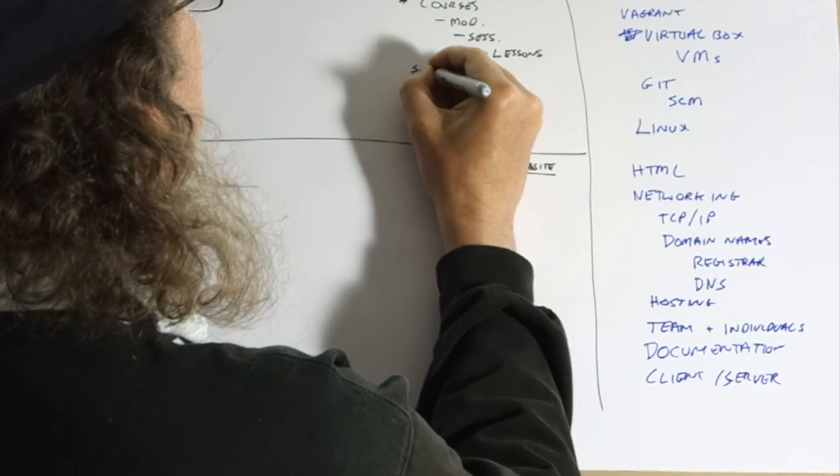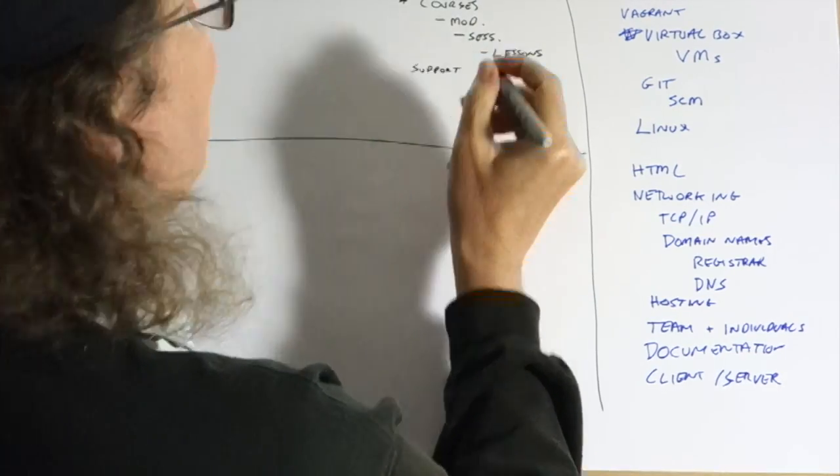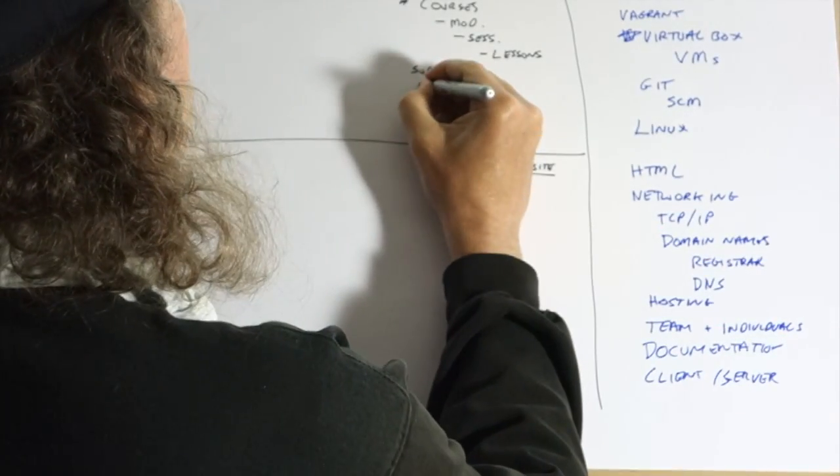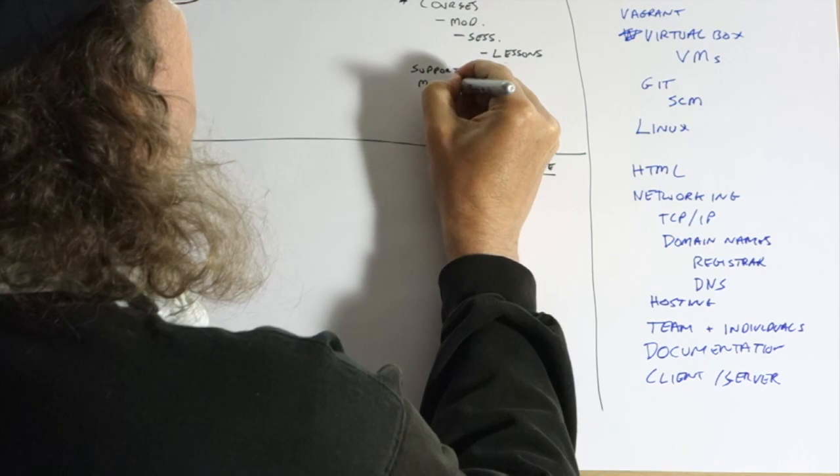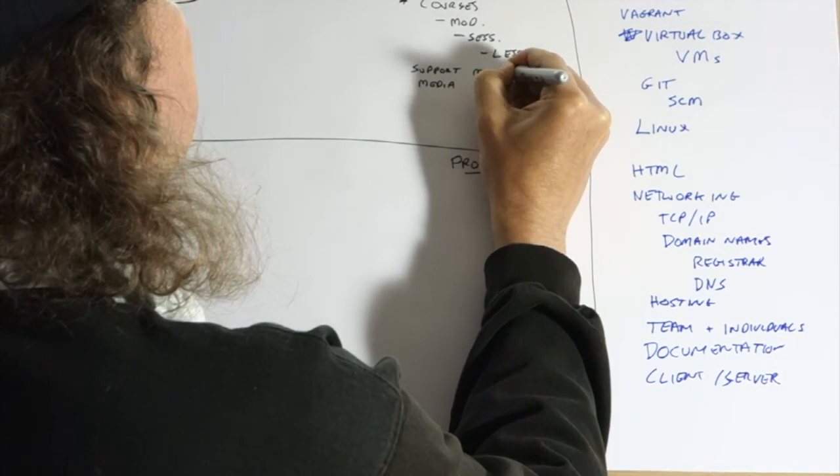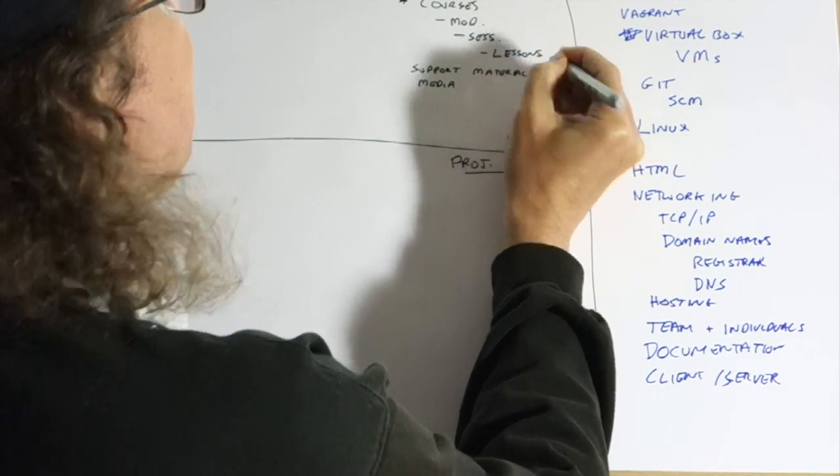That's okay though. I'm going to want to put support material. Okay, so we've got support material. And we are going to want video, maybe podcast audio, who knows? So let's say media material. Now, support material is things like any PDF files with lesson notes, that kind of stuff.